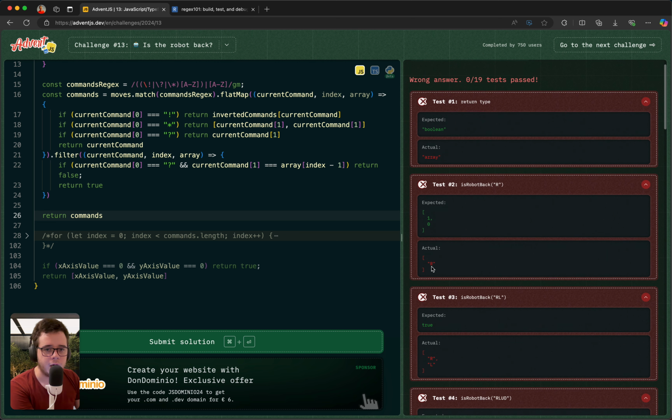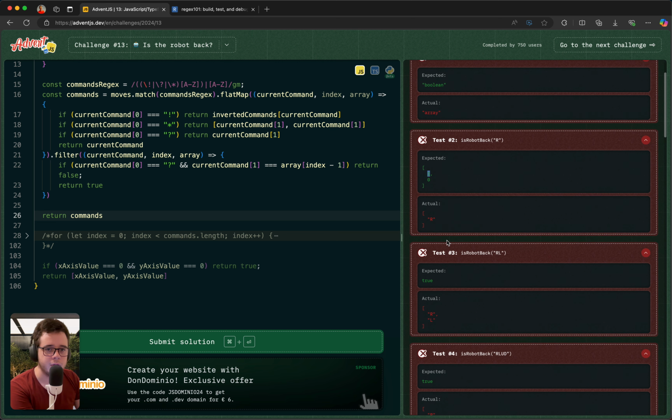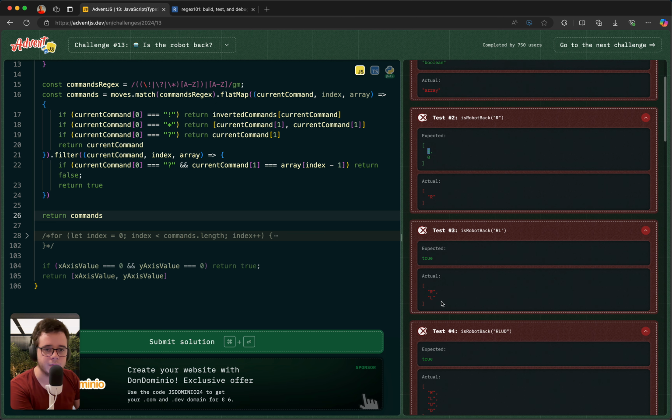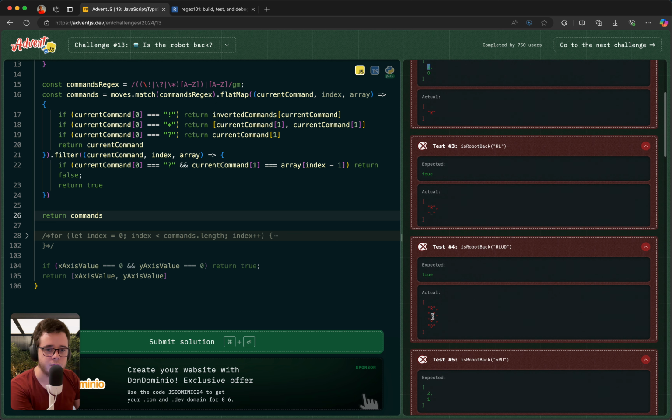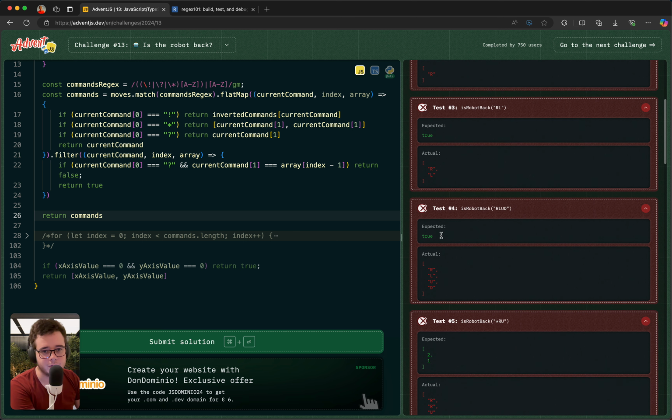Okay, we have R, that's correct. So it means the first element, the x-axis will increase. Okay, that is true. I mean, if we go right and then left, we are at the same position. So that's okay.